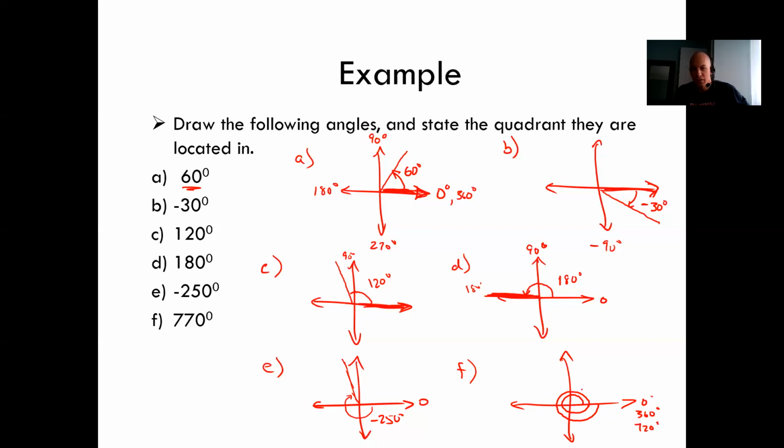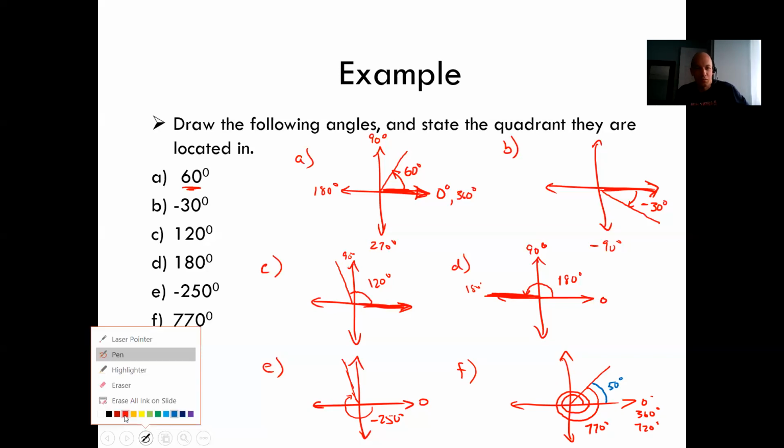So we've got to go to 770. So we're going 50 degrees beyond that, and this is going to go up, something like that. That's a 770-degree angle. And just for the record here, and this will be very important as we move on, this angle right in here, that's 50 degrees beyond 720. That's actually something called the reference angle, which will be very important later on. Anyway, so there we go. There's all our angles.